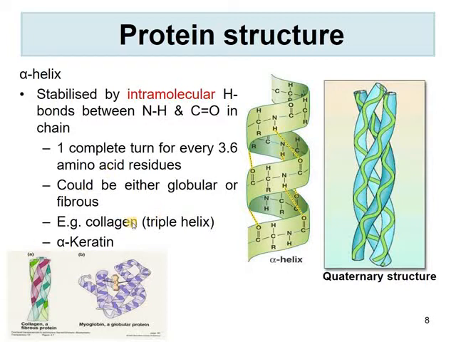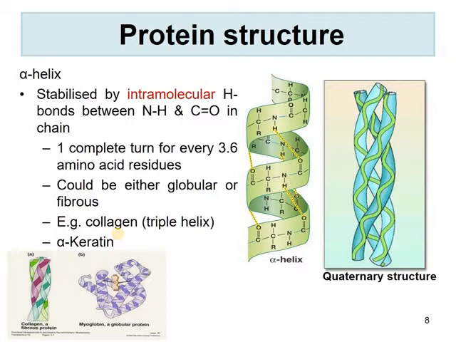So let's make an example of collagen. You guys know what collagen is? Collagen is found around the bones. We also find it in skin. So if you are starting to get wrinkles, it means that your collagen is degrading, and obviously that happens when you get old. That is why ladies usually go for a collagen fix, because of the collagen that's degrading. Collagen is what we call a structural protein. That is why it gives your face structure. That's why it gives your bone structure. And then we also have keratin, which is also a structural protein. Think about your nails.